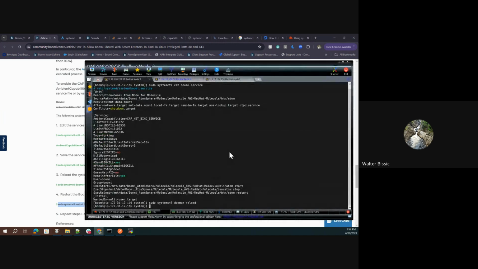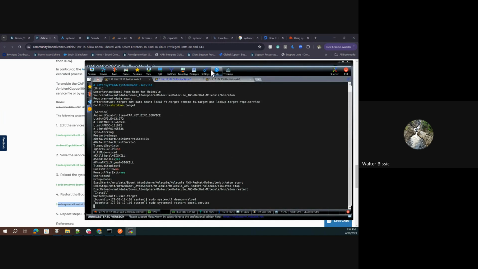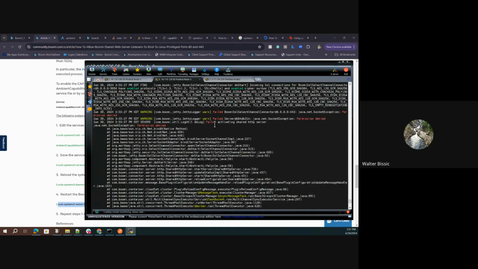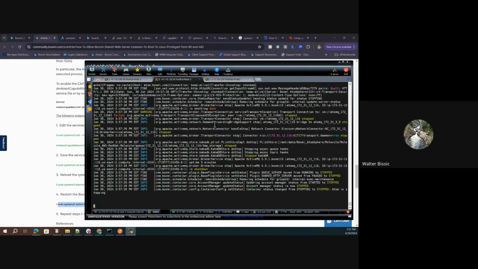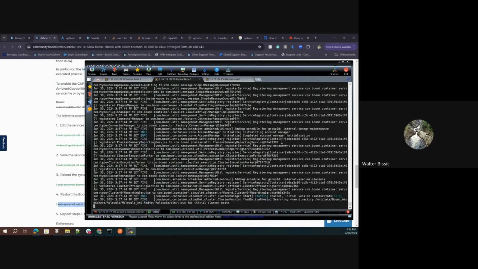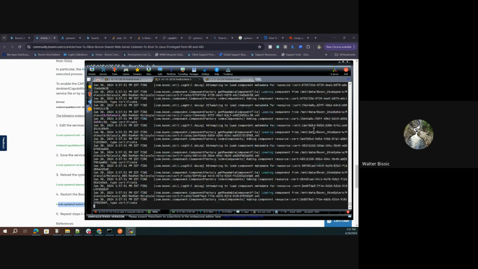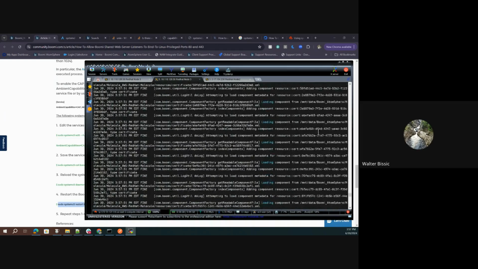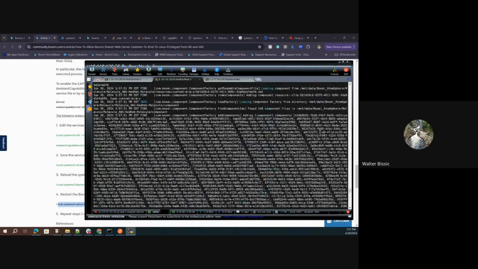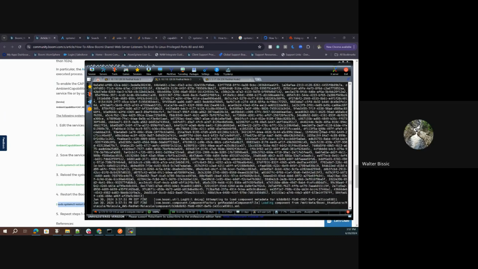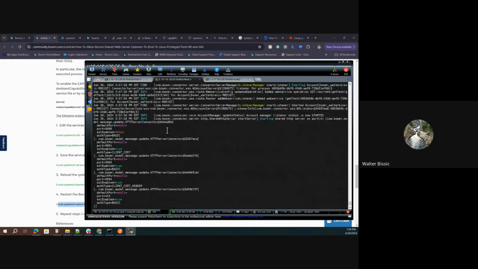Once we restart the service, we should be able to see, okay, now the service is coming up. Again, we're tailing the container logs, and then we should be able to see the plugin start and the ports open. Okay, so here you see the ports are now open for the plugin: 9090, and then also 443.